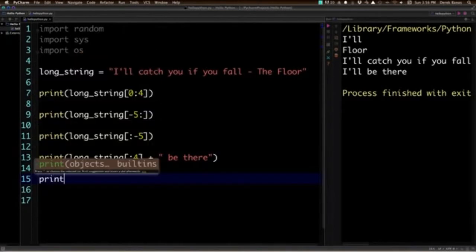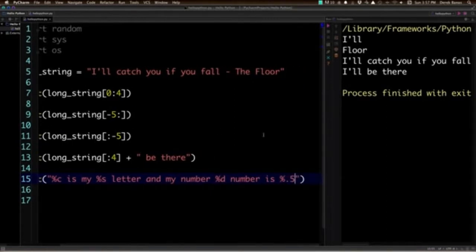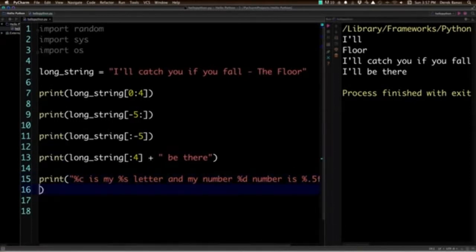And another way to handle formatting with strings using the print command is, let's say that I want to output a character. I'm going to put a % sign and a C, here I'm going to have a string show up, letter, and my number. If I wanted to put a signed integer, I'd put % sign and D. Number is, and here I'm going to say that I want to use a floating point number, or a number with a decimal place, and I want to make sure that it has at least 5 decimal places. Put % sign down here at the bottom, and then we're going to put in all of our input. So let's say that I want to say that X is my favorite character, and for the string I'm going to have to put favorite inside of there, and number 1, favorite number, is going to be 0.14.